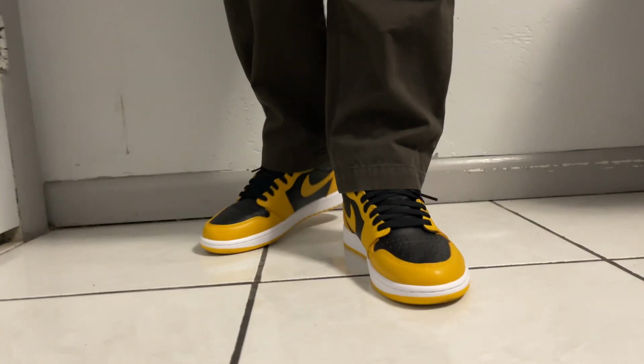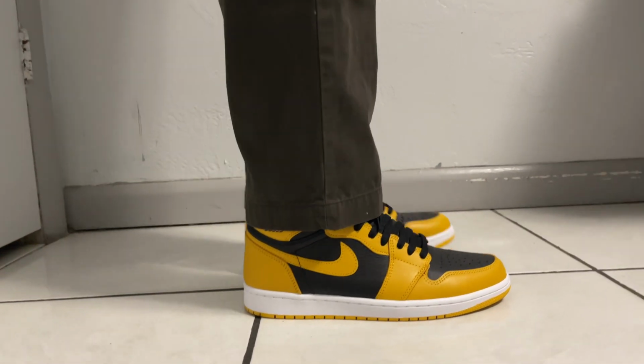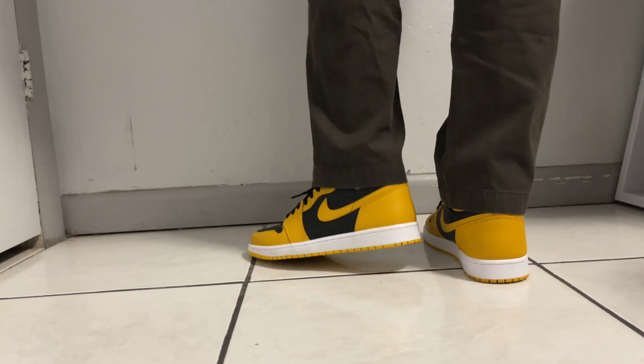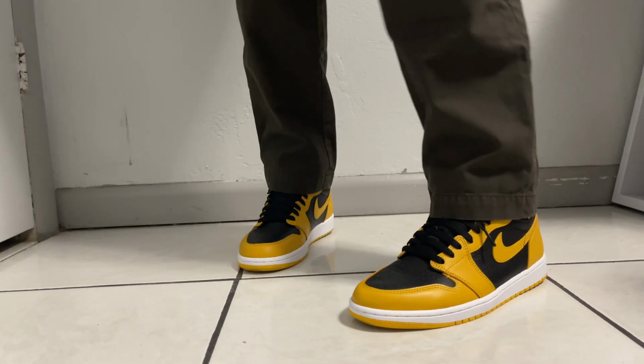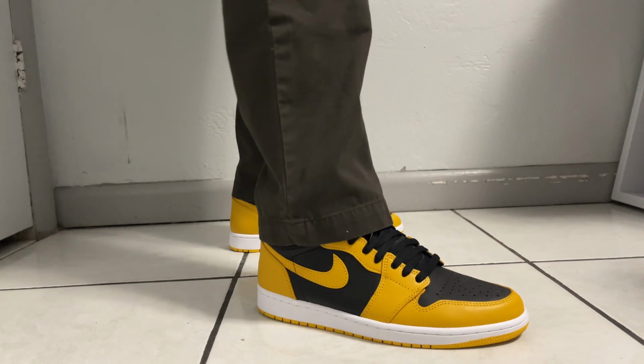So pretty much when it comes to these sneakers right here, you have some really good leather quality, which is always a plus. That's going to draw you to the shoe a lot more. It's going to be a lot more comfortable than some of those stiffer leather Jordan 1s. That alone is always a plus. Then just the colorway alone, it's kind of like a varsity, not even a varsity. I would consider it a Dijon mustard, like I said, which is going to go good with a lot of different pants, as far as camo, brown, black, light, whatever you guys might be into.